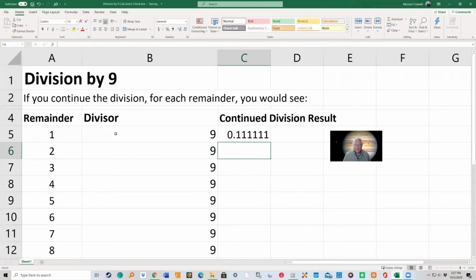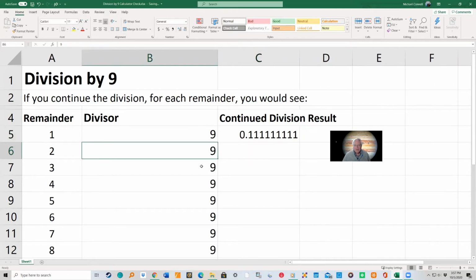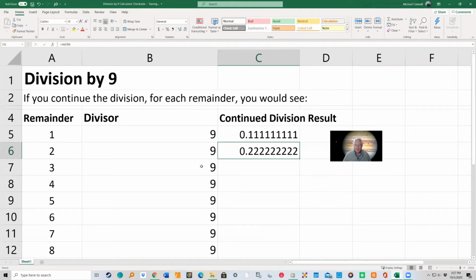So when we do that, you'll notice that 1 divided by 9 gives us 0.11111, and although we can't tell it here, it's indicative that it's repeated forever. You can kind of hint at that by stretching this out, and you see it'll just keep on going and going. It's a repeated decimal. If we take 2 divided by 9, we're basically using the same function up here. So I can copy that function and paste it. And now we have 0.2 repeated forever.